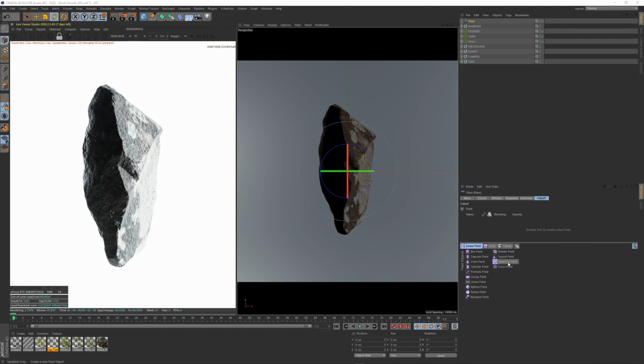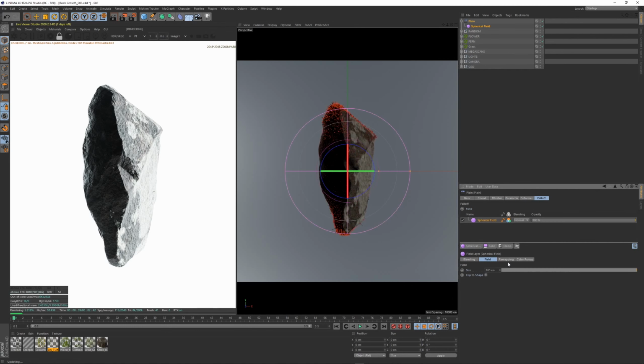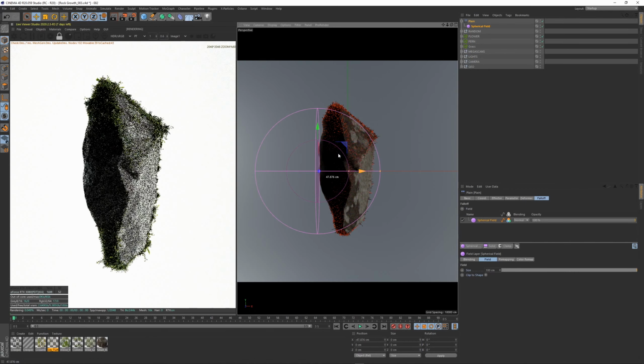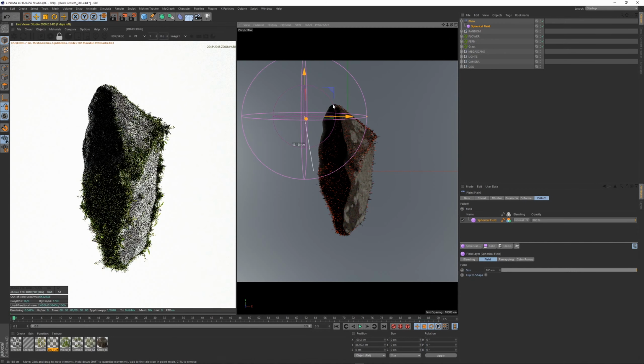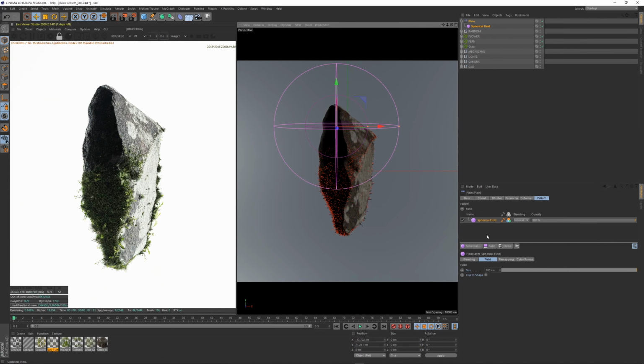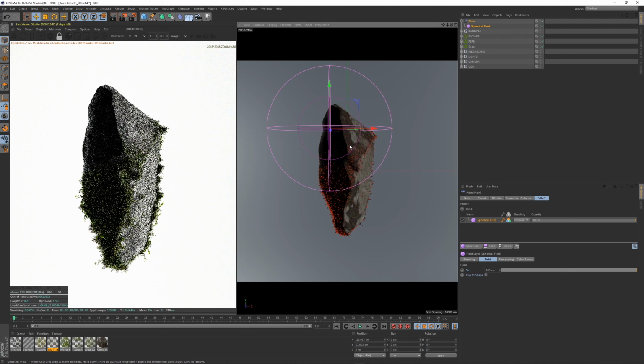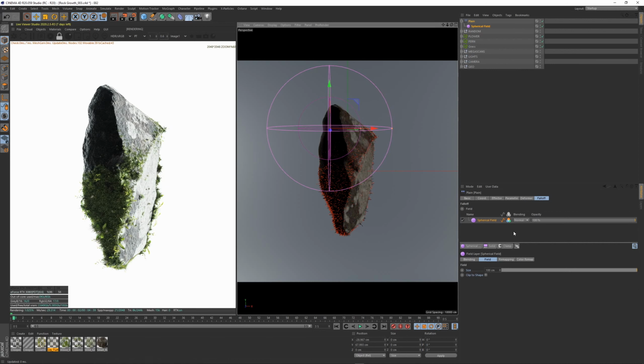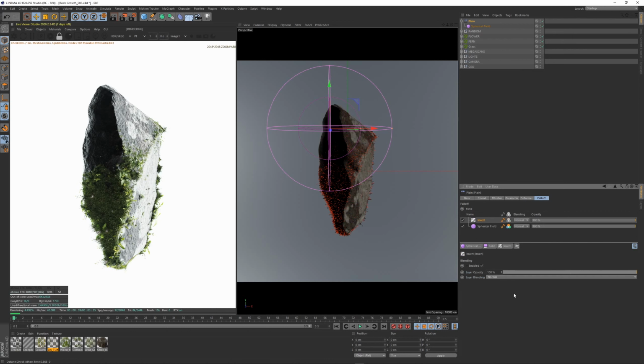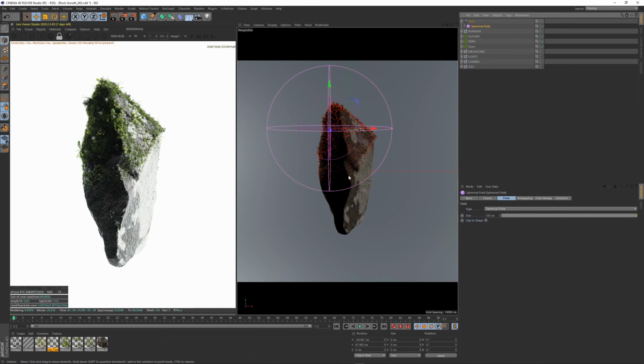Come to fall off. Let's drop in a spherical field. Now we have something that can control where it is. Now, it's not going to work exactly like that. Currently it's controlling where it isn't, which I don't want. I want it to control where it is. So just add on where it says clamp here, just want to add an invert. I do miss the old fields, I'm not going to lie. It's much better.